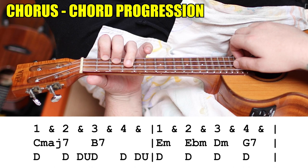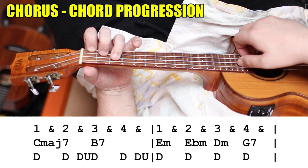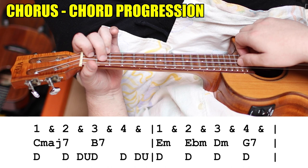And what I'm doing is I'm just taking my E minor and I'm thumb on the C string, index on the E, middle on the A, and I'm plucking it. I'm going one, then I move everything down a fret, plucking it again, two, everything down a fret, three, then I make the G7, four. So it's one, two, three, four, boom.